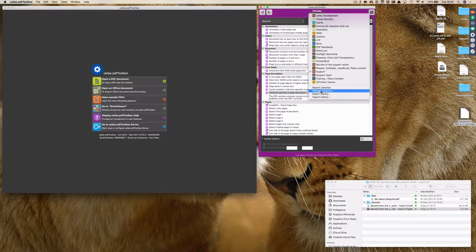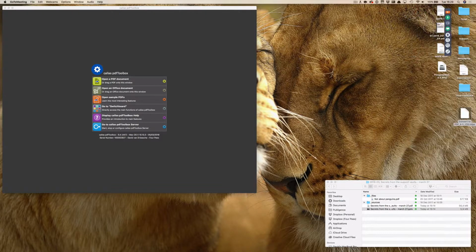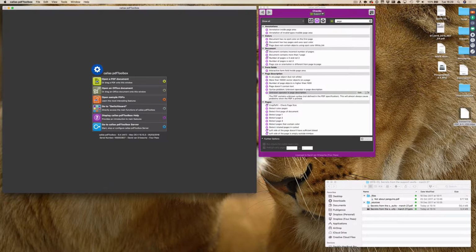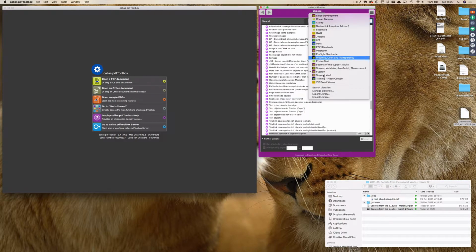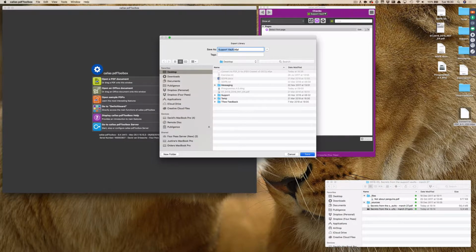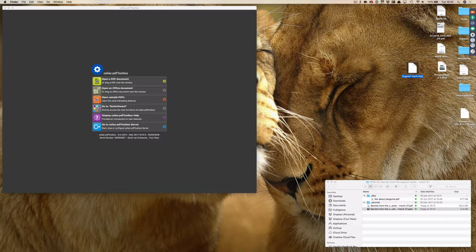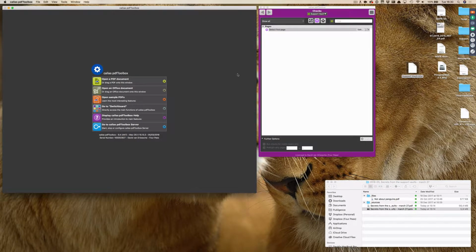Last point about libraries, I think, is that you can import and export a library as a whole. And of course, you probably all know that you can import and export profiles, and those become KFPX documents, as you saw. If I go to my support vault library, I can now say export, and that will create a KFPL file.